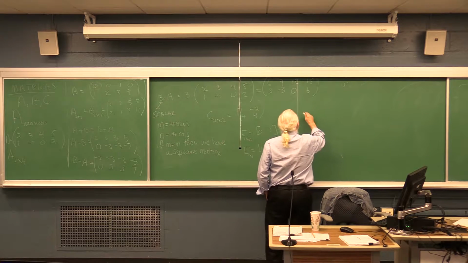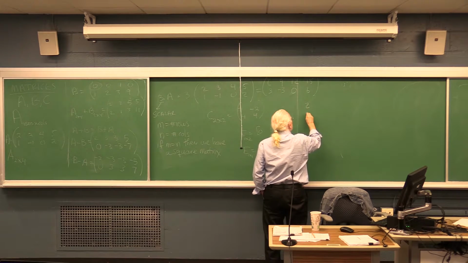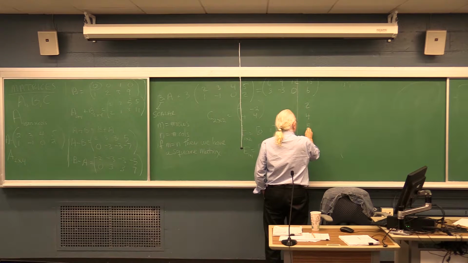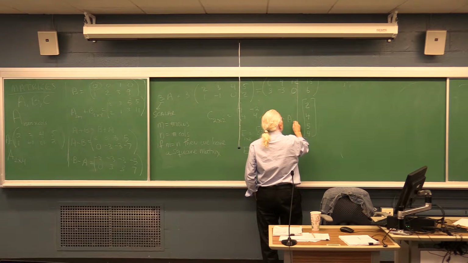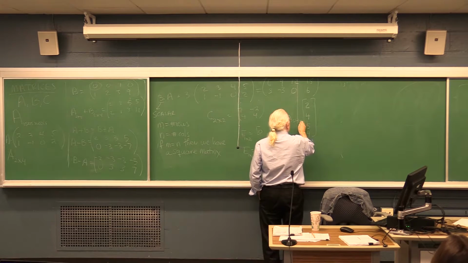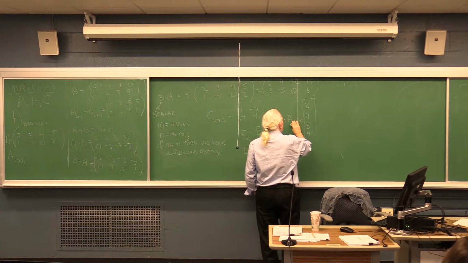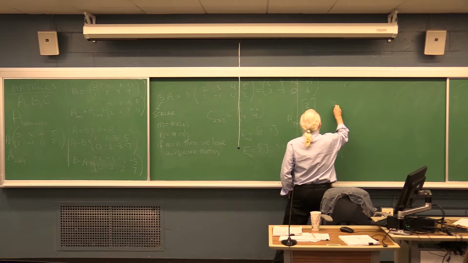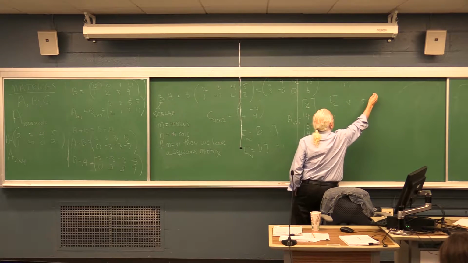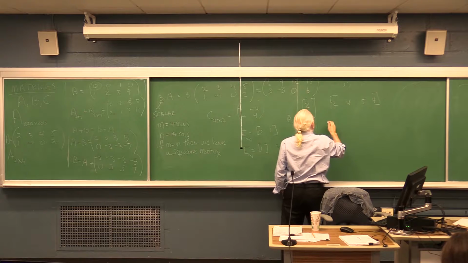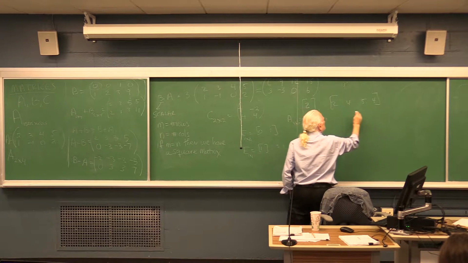So if you have a column like this, right? This is a one-column matrix, so that would be 4 by 1. Or this could be 2, 4, 5, 4. This is 1 by 4. So this is 1 by 4.